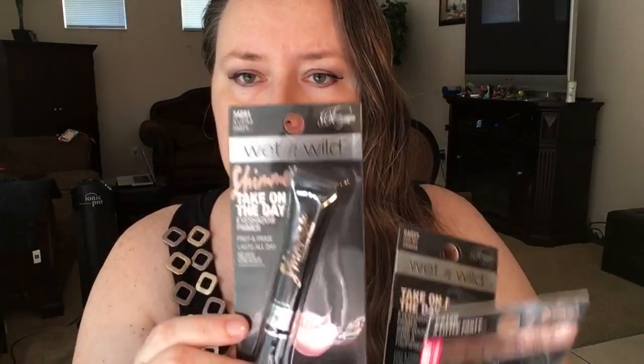Whatever doesn't work for me will probably work for one of my sisters — both have a more olive skin tone than I do. I have one sister with dark hair and brown eyes, another with blonde hair and blue eyes, and then there's me with my reddish-brownish hair and green eyes that change from green to blue to gray. I also found an on-edge lip pencil in a gorgeous pink called 'X-Stacy' — it was the only one I could find.